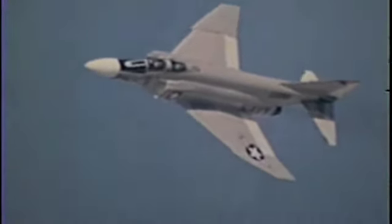Flying like you plan to fight is the jargon of simulated combat. One man, in an F-8 against two in an F-4. Crusader against Phantom, standard Navy fighters. The imperative: find the other guy first. Having achieved initial firing position because of its better radar, the F-4 gets first advantage.